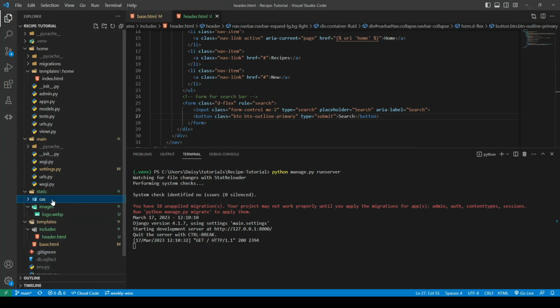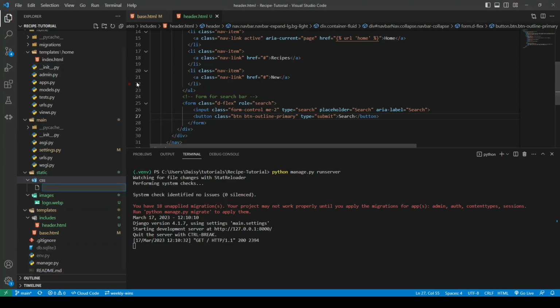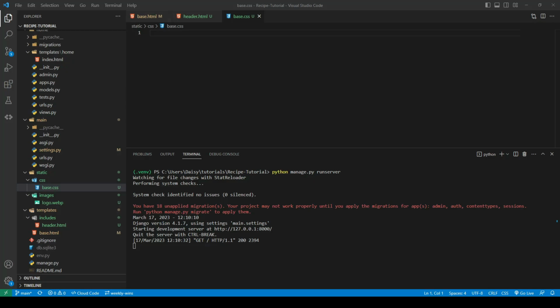In our CSS folder, we'll now go ahead and create our base.css. I'm going to add in a comment so that I can put my header. I'm going to go ahead and import some fonts, and we're going to create some root variables. I am using the Garamond and Roboto fonts, which I have gotten from Google Fonts. You're welcome to change those up or use whichever ones you want. There will be a link to Google Fonts in the description.